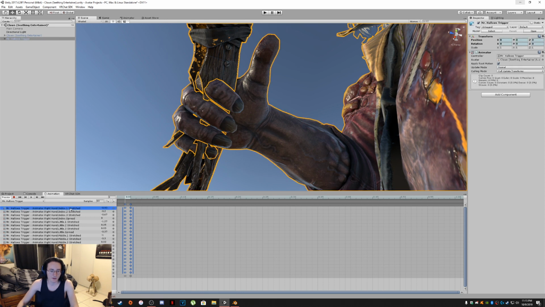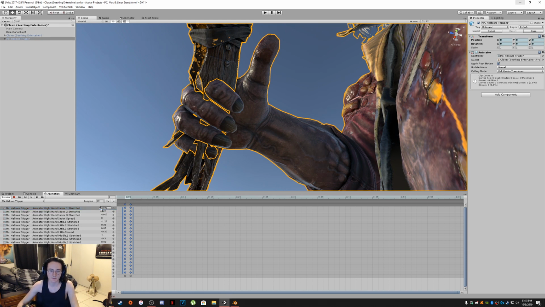So basically, if we go under the animator, right hand index 1 stretched. So this is the stretched one. What this is, is how far your finger will go out that way or go that way. It's not going to go up or down. It's just how far it is going this way. You can make this really look disgusting if you don't watch your values, so you've got to be really careful.